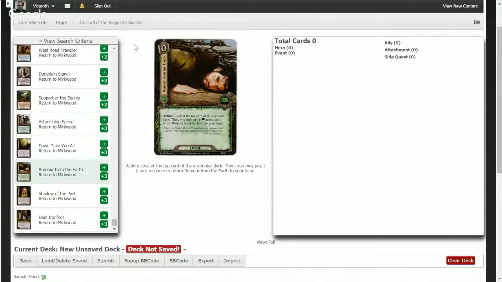I like the Sylvan better. He's in the core set, and you only get 1 of them, sadly. I like him better than this card because you can reuse it. And this one you can reuse too, but you've got to pay 1 resource every time.